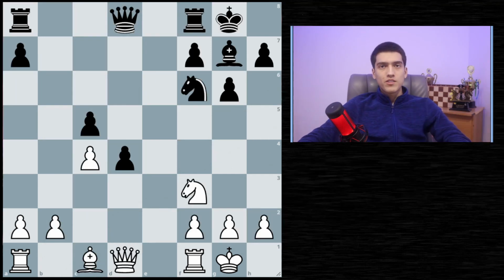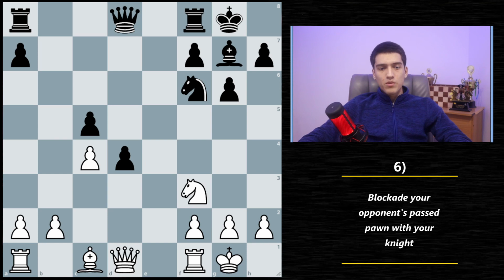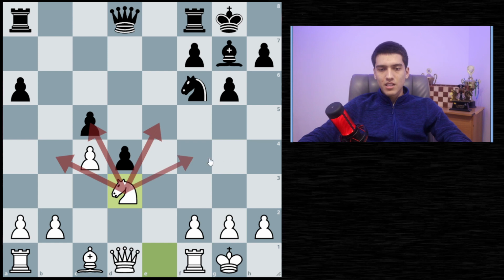Moving on, principle number 6. Whenever your opponent has a passed pawn, try to blockade it. And the best way to do it would be with your knight. The reason it's good to blockade the passed pawn with the knight is that you will not only stop your opponent's passed pawn, but at the same time you are still able to control many more squares with your knight.